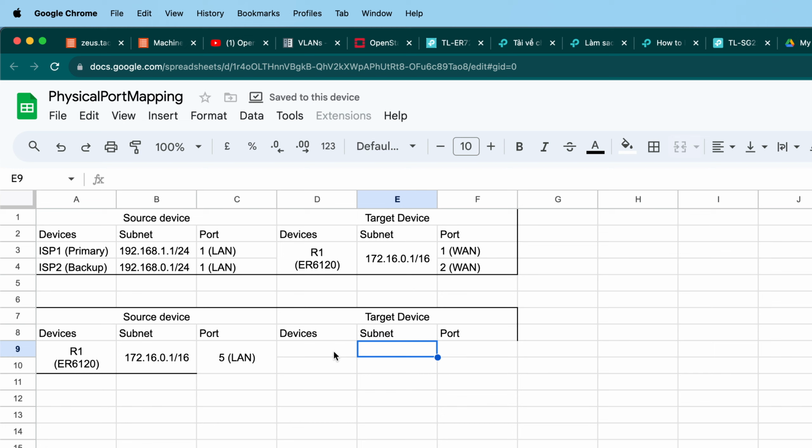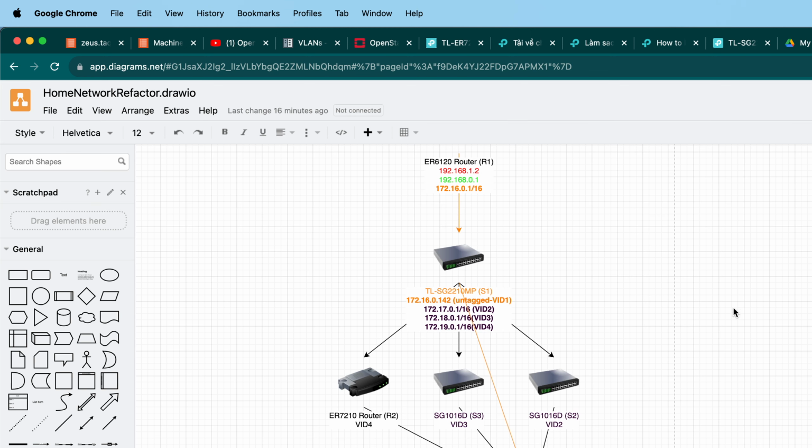Devices, there will be two devices, but one of them is an EAP. You see, the EAP is, I have one EAP for my... you see, that's one thing I need to tell you.